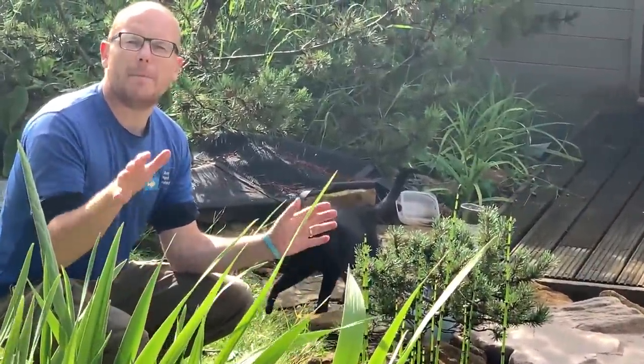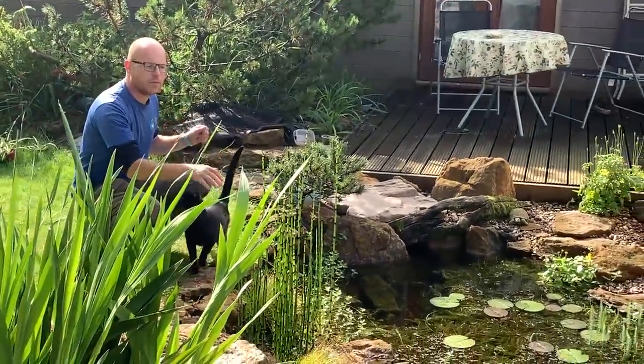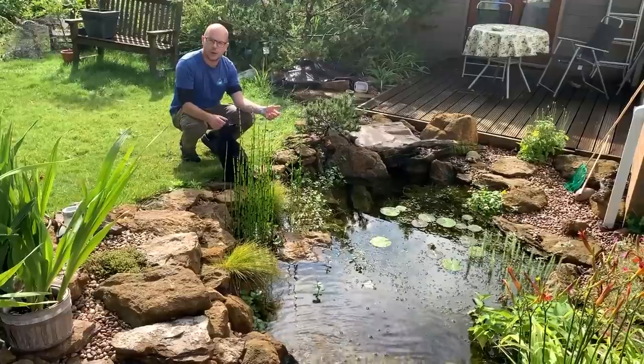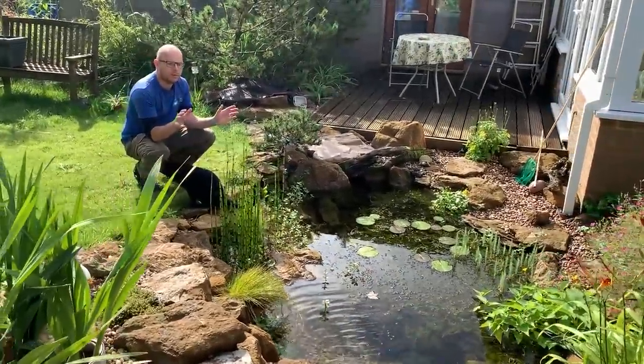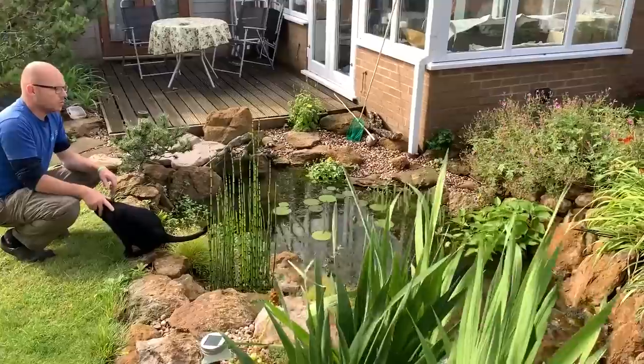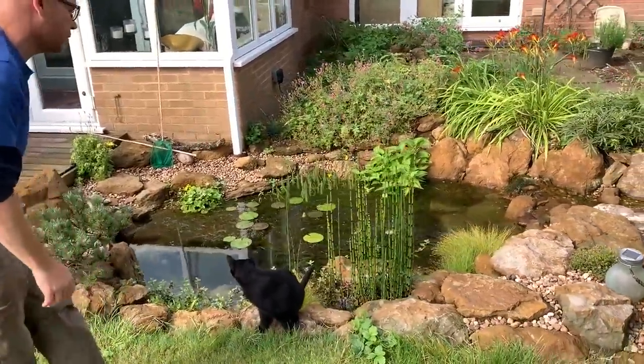The client emailed me and said they've got an emperor dragonfly flying around the wildlife pond, which is fantastic because this pond is built purely for wildlife. We've got a 5-foot stream, another micro falls at the top, lots of submerged weed. We've got a skimmer here again, tucked out of the way. Again, a number of different species of plants in here to keep really good water clarity. And the clarity on this pond is absolutely sublime.